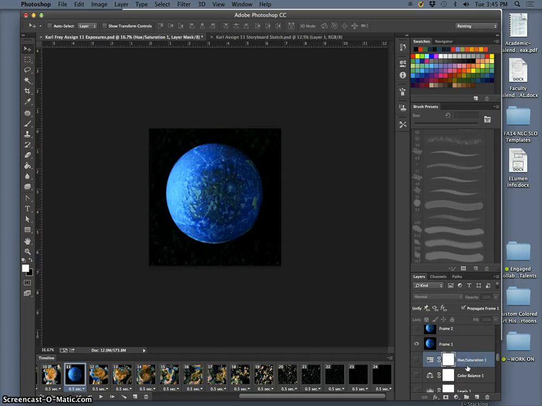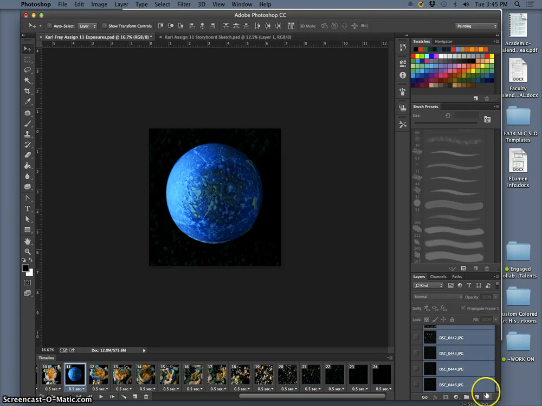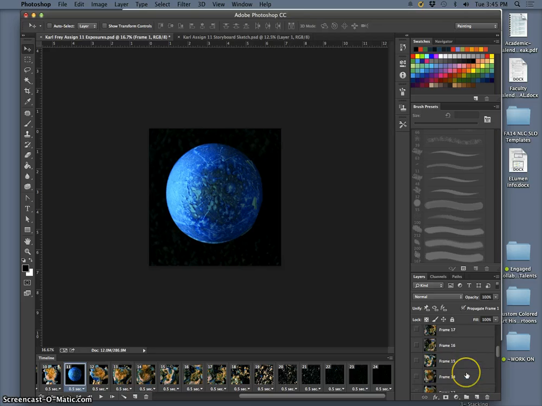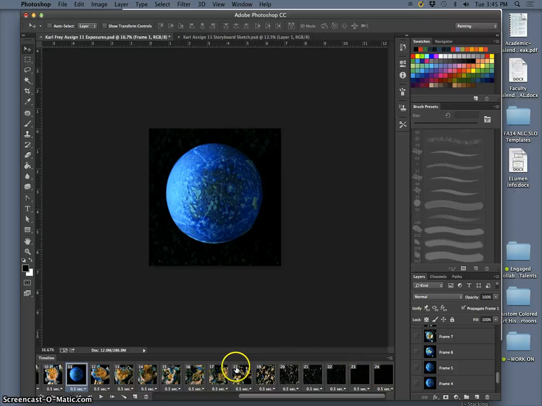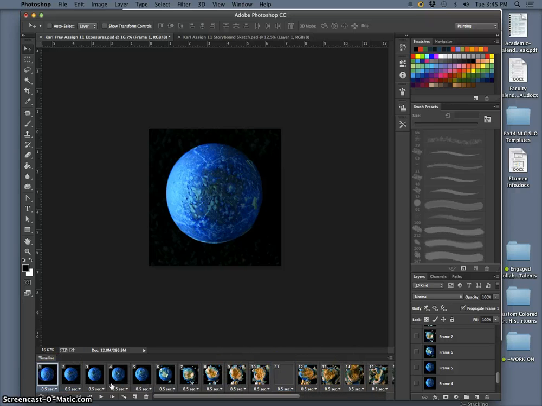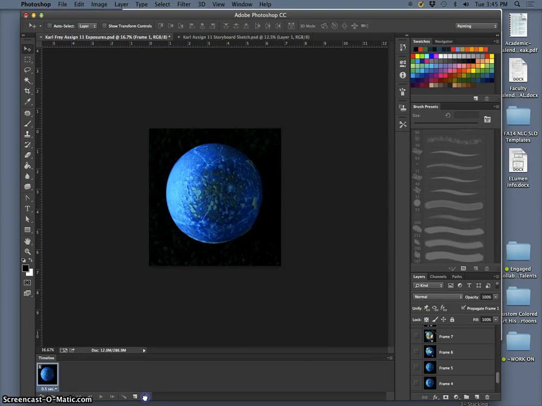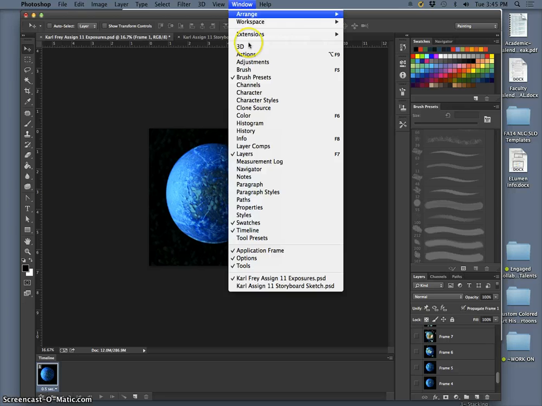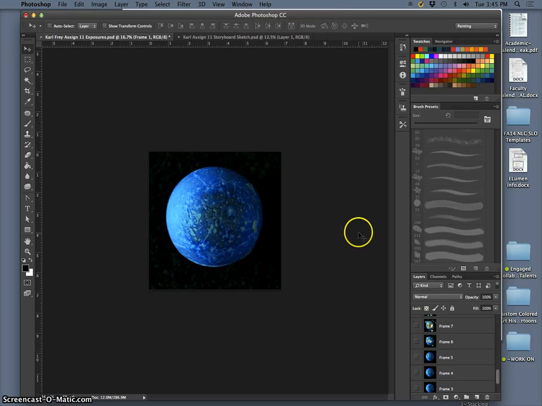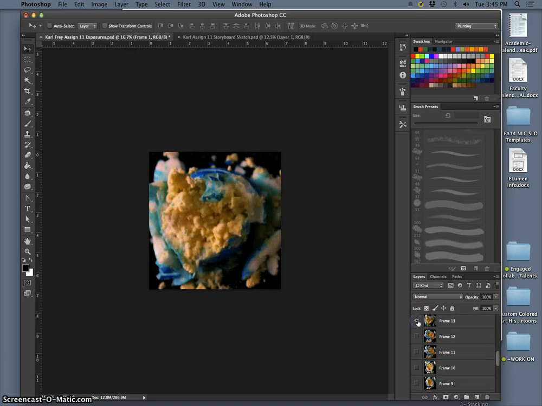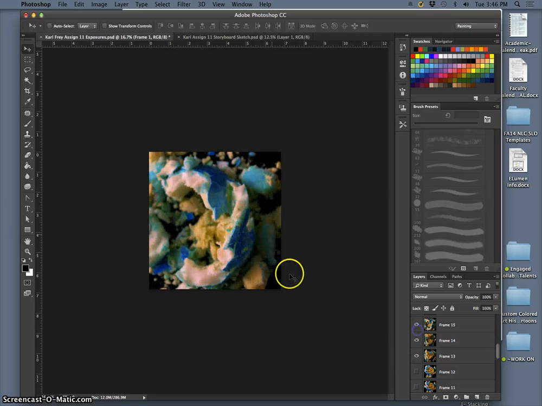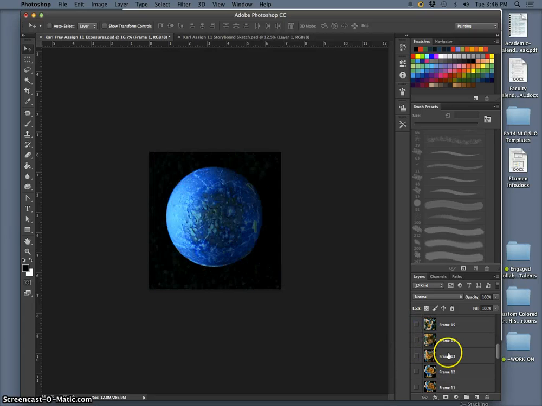Now I can erase all the layers underneath that aren't titled frame 1, 2, 3, 4, and so on. And I have 24 frames in all. I messed up my animation already, but I don't need this for animation, so I can select all those frames, drag them down to the trash. Do not hit delete, just drag them to the trash. And then you can turn off your timeline, because now what I'm interested in are just these individual frames. Now each is a 100% layer with all of the color adjustments already built into them.